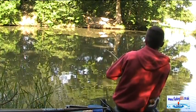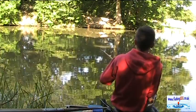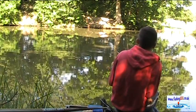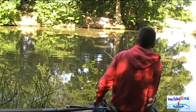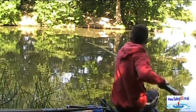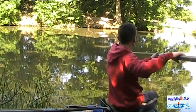There we go, brilliant bite. You can see why I'm using 11 hollow, just to cushion that first run, because when you hook fish shallow, they always shoot off at first. He's still fighting. All I'm going to do is get another pouch full of meat out there, just until he calms down. I think he's about ready now. So now I can focus on playing and hopefully landing this fish.